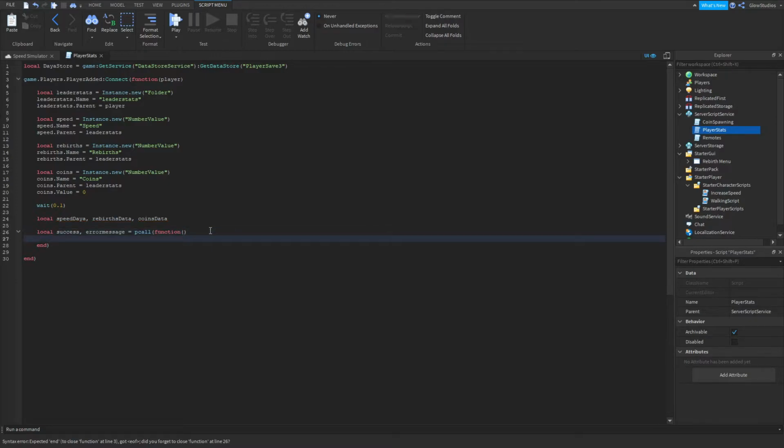Then what this function would do is we're going to put a coins data or whatever data we use and get the async. So speed data, and I just realized I'm going to fix that y to a t. Cool. Speed data is equal to DataStore, and then get async.